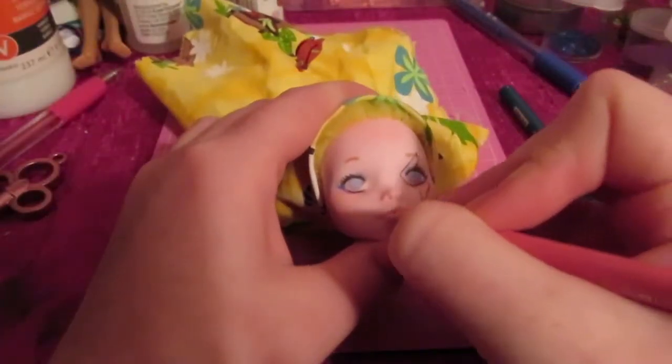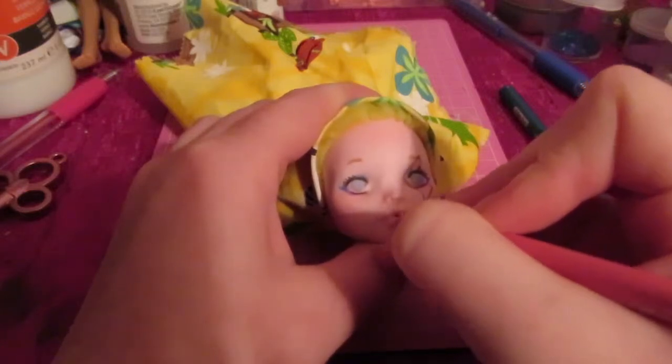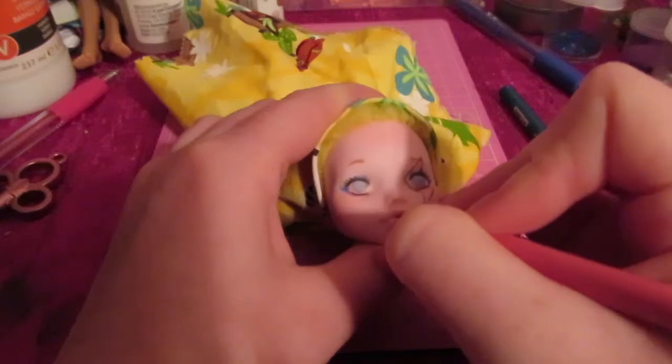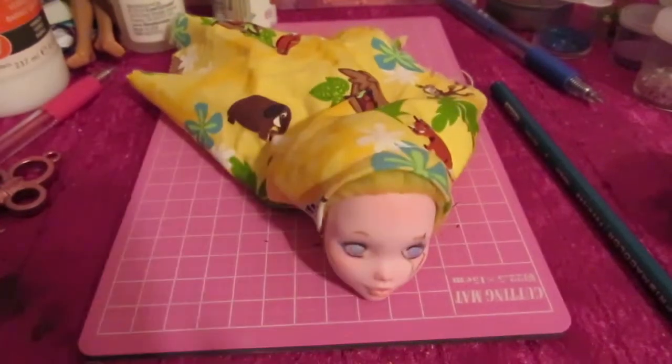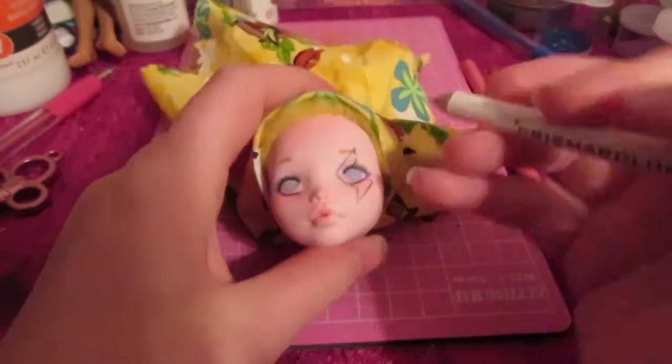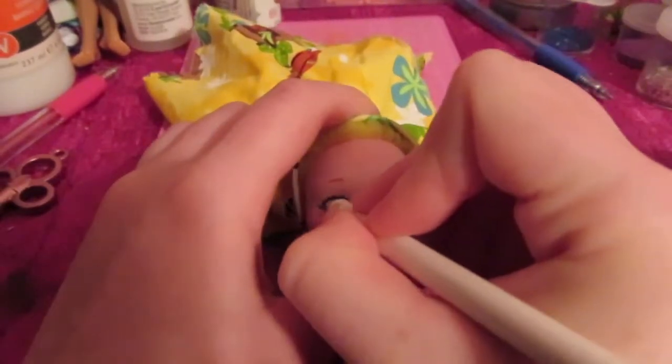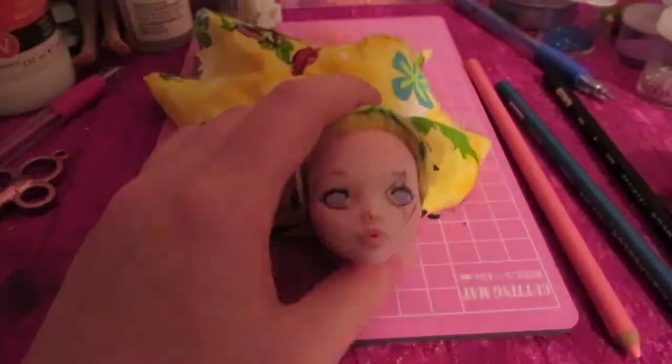I'm also going to take this moment to make her lips look more accurate to Princess Peach, because originally I was just going to have them subtle with the pastel, but it didn't look very peach-like, so I made them more the circular lips that we're all familiar with.